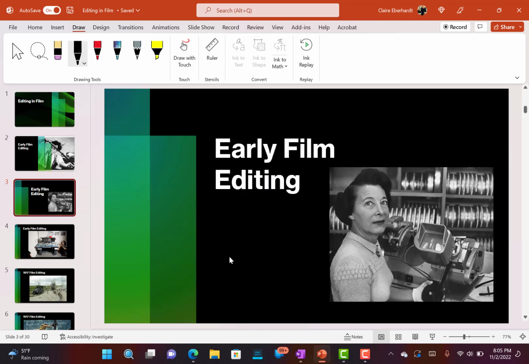Things do improve. Here you can see the viewer, and you can actually see the frame that she's looking at, and then holding the film that it's being fed through here. You have the one single frame, which is tiny, magnified here, and then when it's done, it's getting rolled back up. And this created more ease in editing because you weren't straining. This was a big development because it allowed for easier access to viewing the frames. It also created less strain.